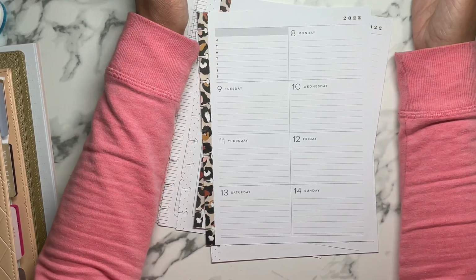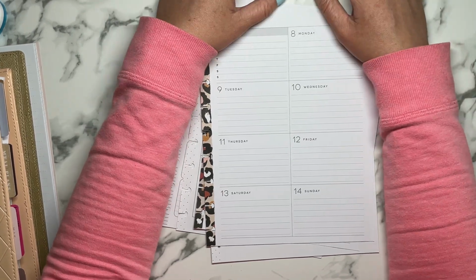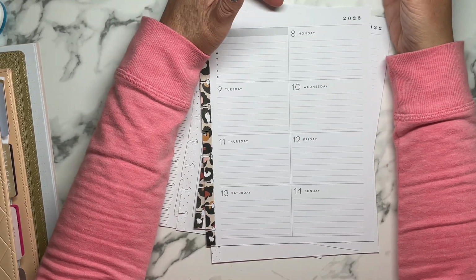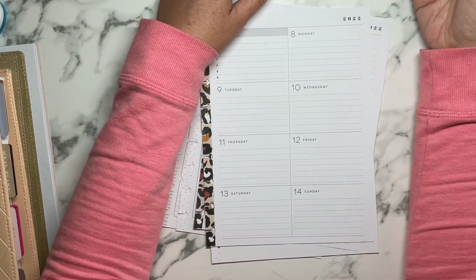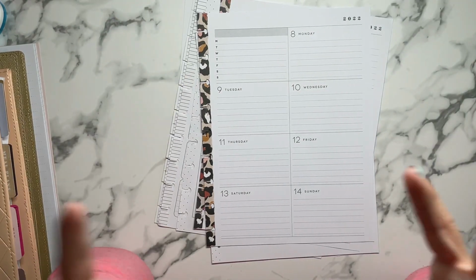I mean, of course, you can always destash them in destash groups, but if you want to utilize them in ways, just think about hobbies, think about memories, think about things you want to track. Check out YouTube videos for other things you may want to plan outside of your day-to-day planning. Like I said, just think about things like that.